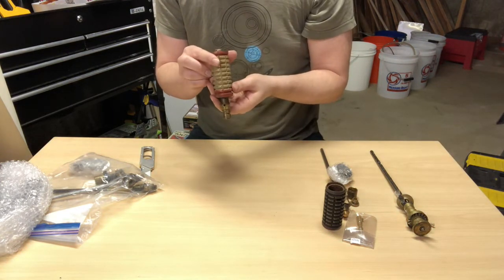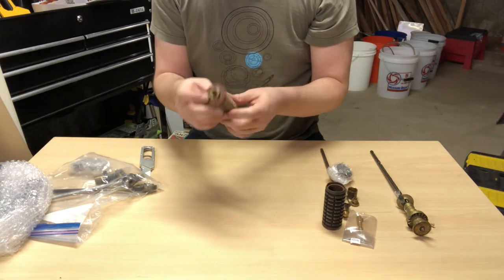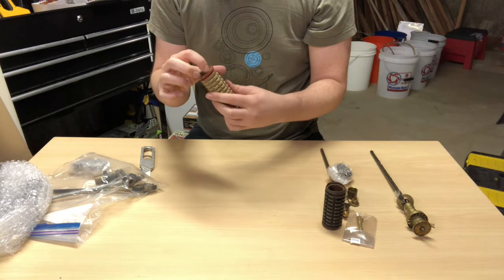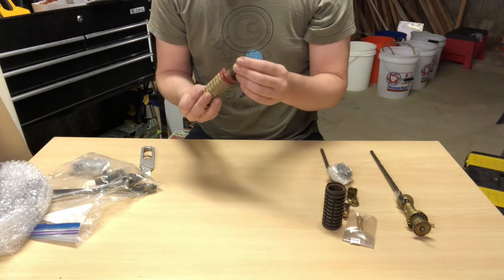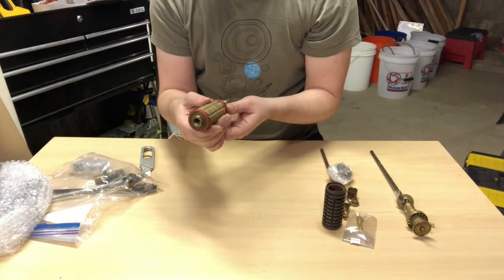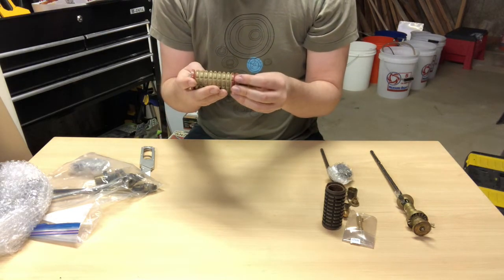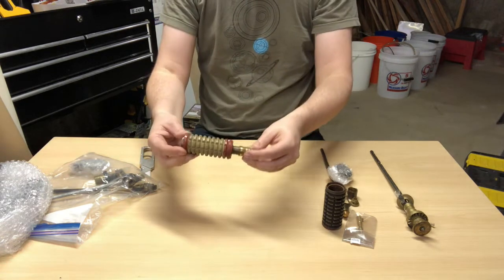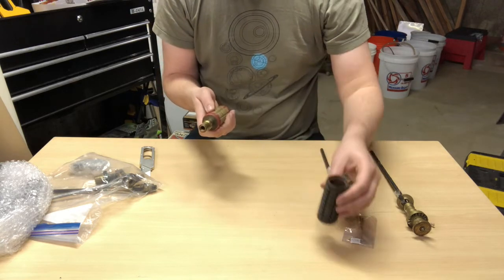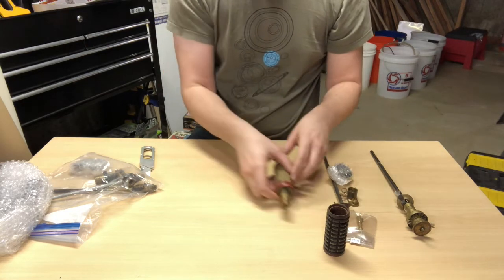Yeah, I don't think this has ever been opened. I mean, the crud that's built up in the edge here and on the top edge suggests that it's never been totally pried open. It's wonderful condition on the outside, very little rust that I can see. I can't really see any because it's got paint all over it, but it's such a nice shape. This one, there's a little bit of pitting on the surface. Just a hair. This one's nothing. I don't see a thing on it. It's super clean.